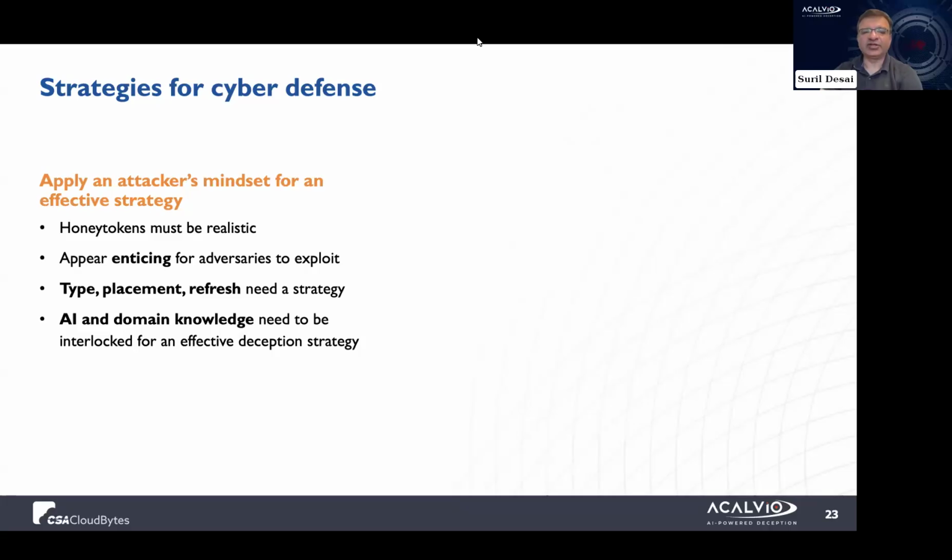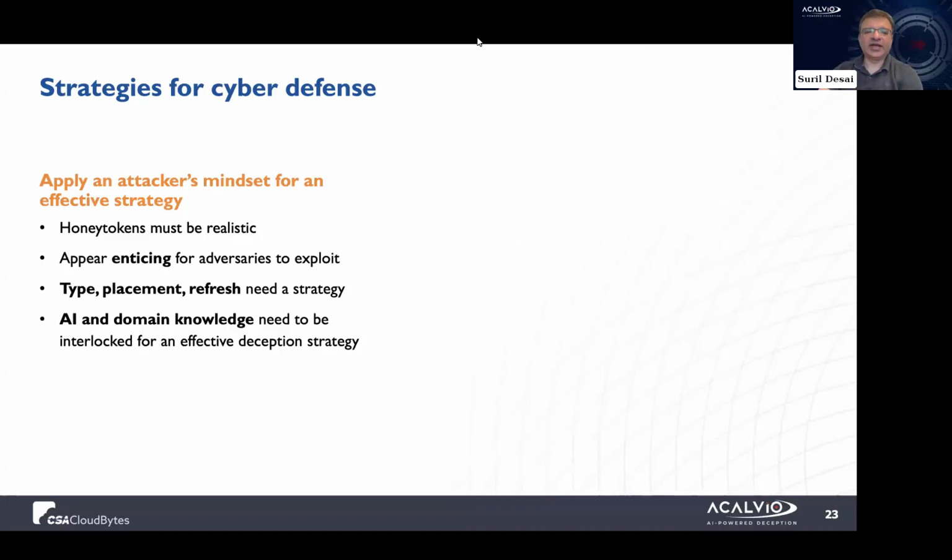So the honey token needs to have specific characteristics that make it enticing for the attacker to exploit it. The type, the placement, the refresh of the honey tokens needs a strategy. So the defender needs to make a set of assessments on how many do you put, where do you put them, how do you make it effective for getting comprehensive coverage.